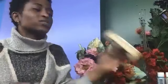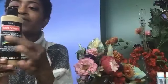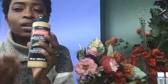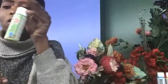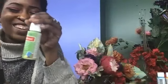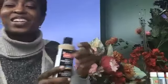The brand of paint I use is CraftSmart. All CraftSmart. And it's pretty inexpensive. I think it's like $3 or $4. They're not expensive at all. So I have so many colors. I get all the colors. They're really easy to stock up on.